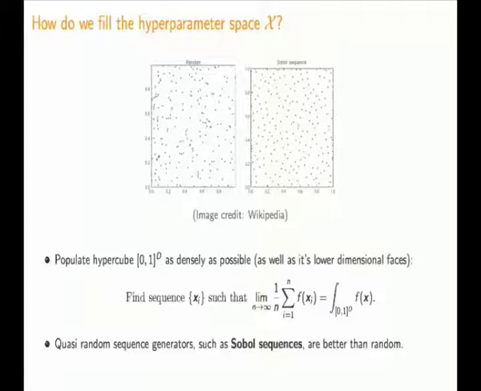But if you look at purely random sampling of the space, you end up with parts of your space that are not very densely sampled. So it's better practice to look at random sequence generators. One example is Sobol sequences, where it's a random sequence, but you more densely sample the space in all directions. That means you evaluate better configurations. And there are different choices; there are other quasi-random generators for sampling, like hypercubes.